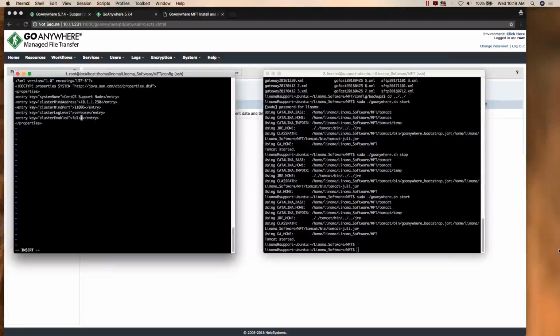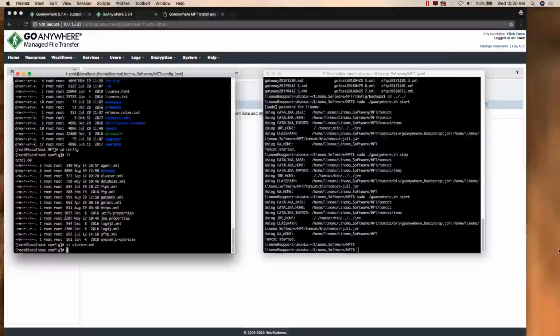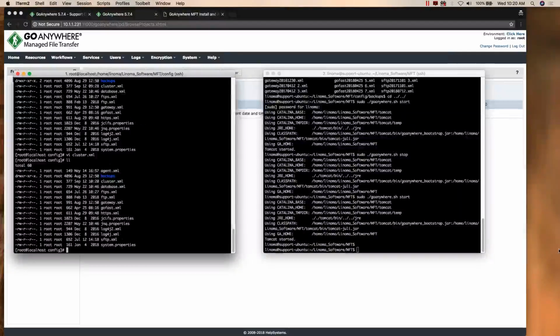As I said, you are going to need to set this value at the bottom from false to true. This is what enables the cluster from the get-go. So if we want to change that, save those changes, go ahead and do that. And if we run that, we can see that the cluster XML file was updated. So that node is ready for clustering.